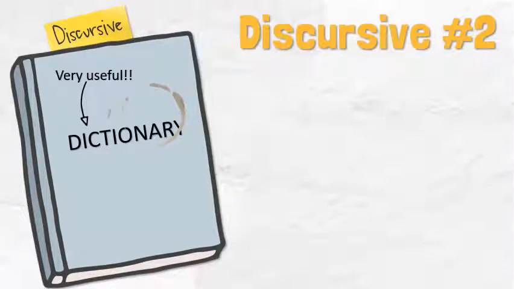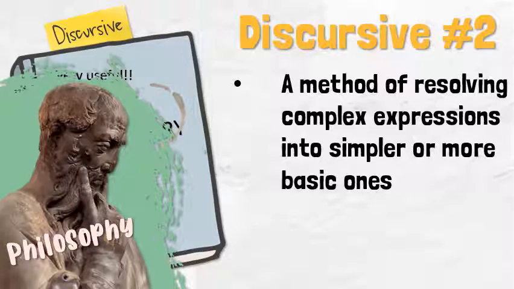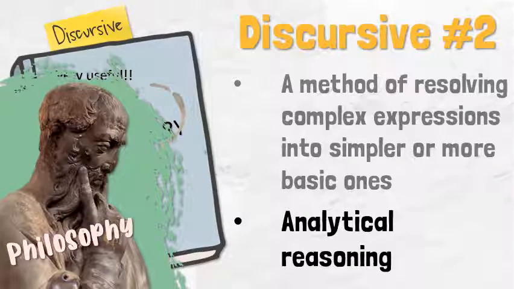Another definition that I came across comes from the idea of philosophy. So we can see that discursive also has ideas of a method of resolving complex expressions into simpler or more basic ones. So potentially it's this idea of communicating complex ideas in a simple way for people to understand and grapple with. And it can also be referring to analytical reasoning. This might appeal to you, and this might be something that you can see as a way into using this form of writing.